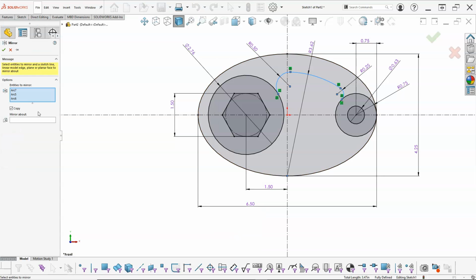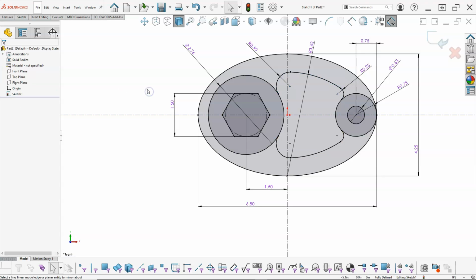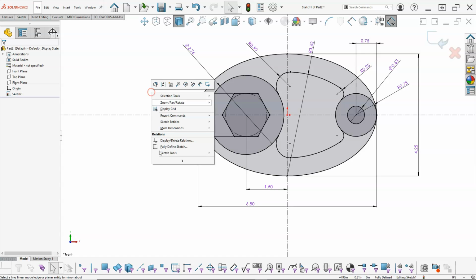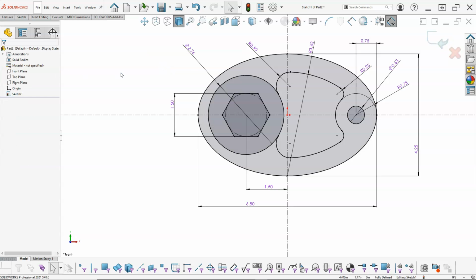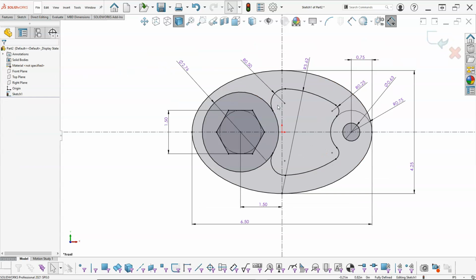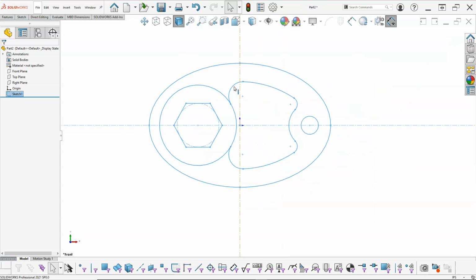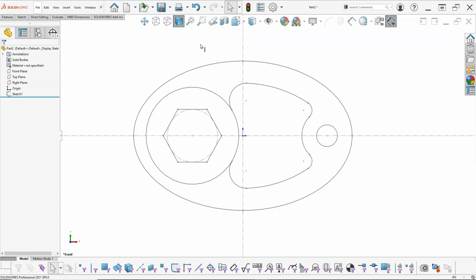Alright, so since I did not select the center line, I need to put in the mirror about. Alright, and then that gives me the finished geometry. So in this, if we're going to stay with the sketching format, we'll go ahead and trim those out. And one of the reasons that I don't trim very much is that sometimes the trim can create some unforeseen issues that it's just easier to bypass it and use the contours and regions to create our geometry.